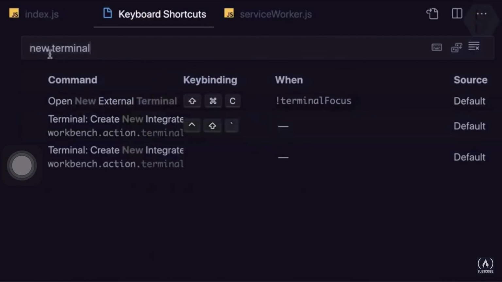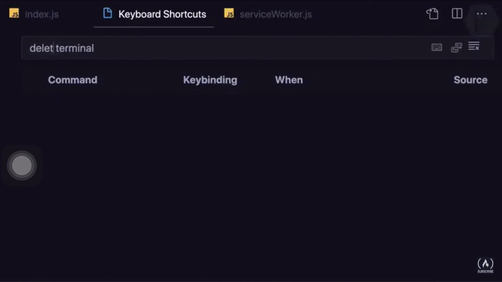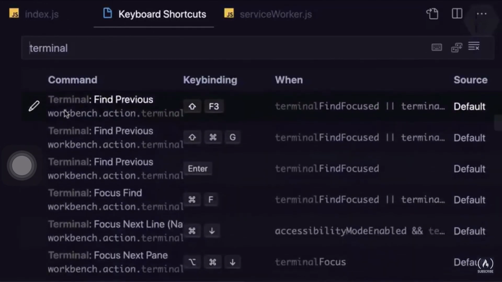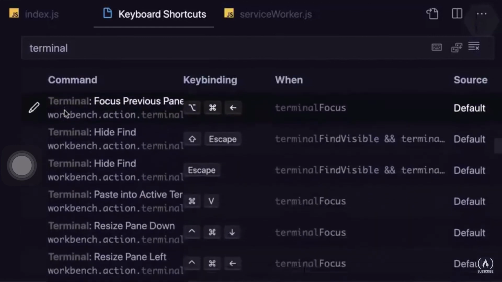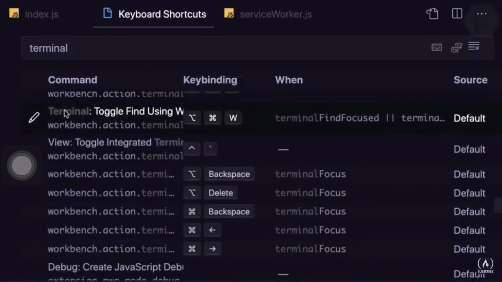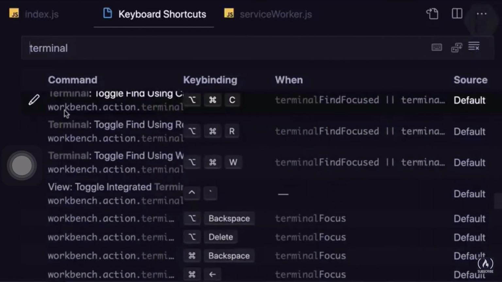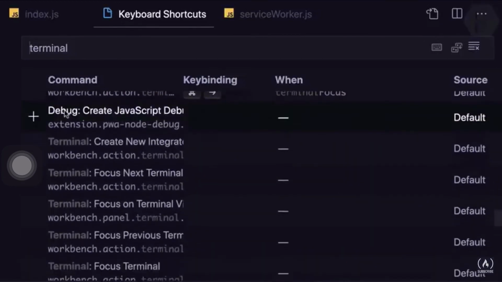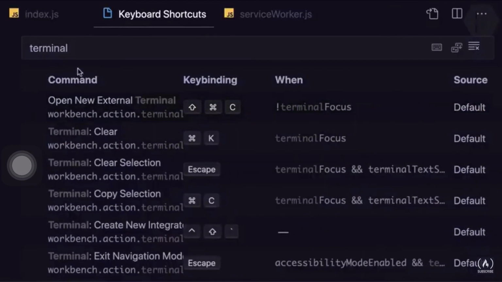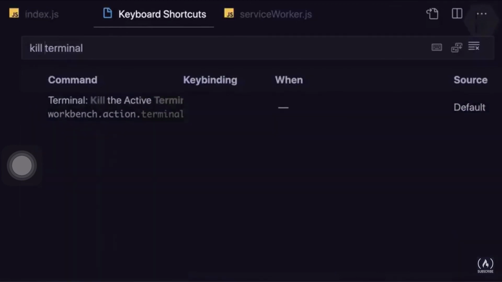Now I need to remove the terminal, so I can say remove, no, delete, no, close. Okay, what do they call it? Let's search for remove terminal, scroll there, lots of things are there. Okay, I think there is kill terminal, yeah.